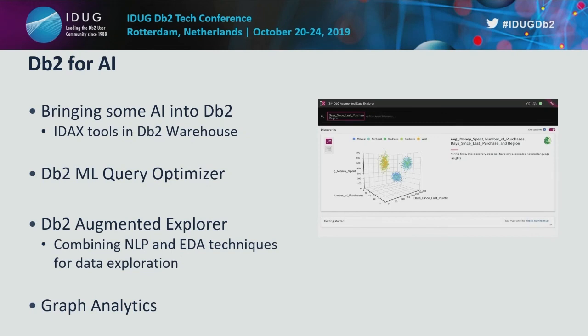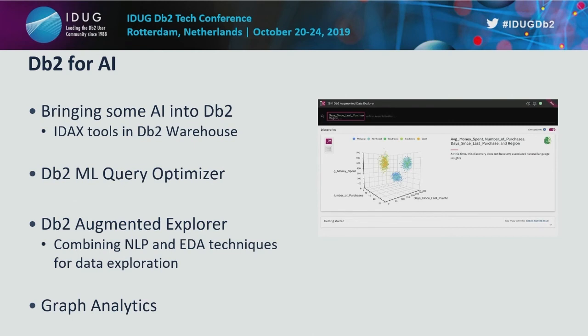As a quick wrap up, as a nod to some of the other capabilities that you'll see around, IBM are positioning DB2 for AI. So we have these things in DB2, and there are some other things coming around as well. I've talked about the IDAX tools. Callisto has a session coming up shortly. Callisto is Arte, our STSM for database performance. He's going to talk about how we're applying machine learning inside DB2 to the query optimizer. And again, this is what AI does. It's an optimization tool as much as it is anything else. That session is coming up shortly.